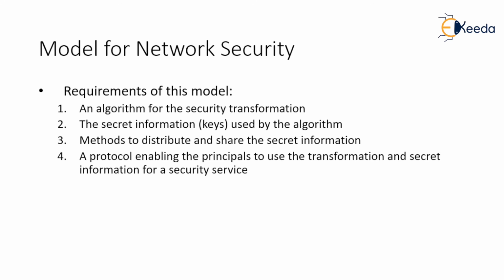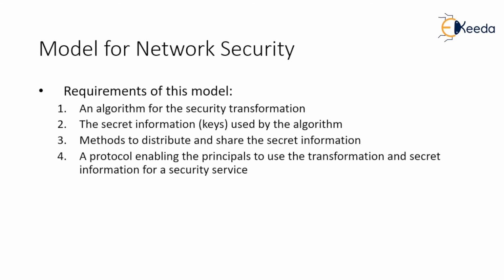In later lectures, we will see this key can be considered as a private or a public key, which is then used by the algorithms for the encryption of the message and the decryption of the message at the receiver's end, and the encryption obviously will take place at the sender's end before the transmission of the message. So both the sender and the receiver will have to have a shared secret key between them to maintain the secrecy of the message.